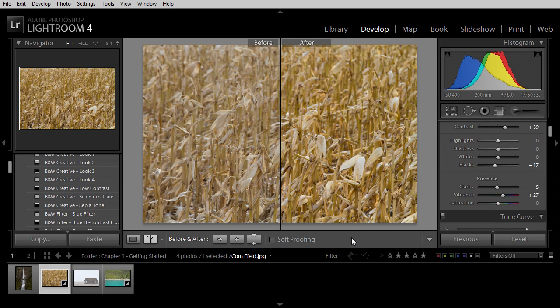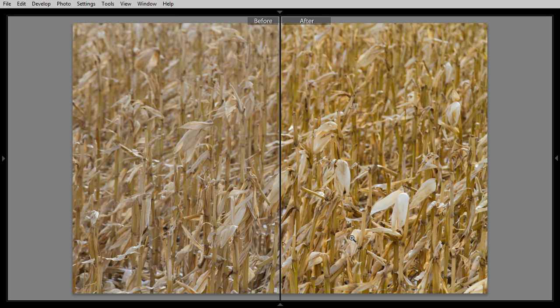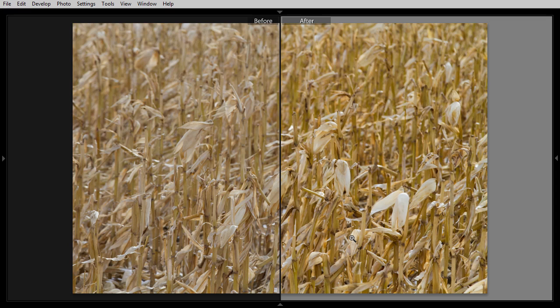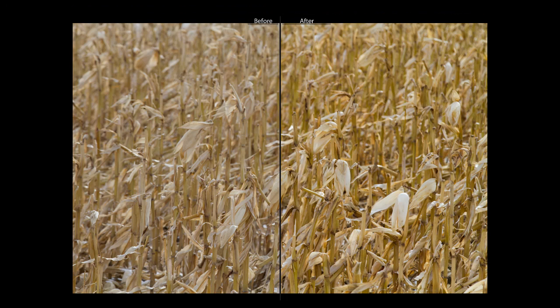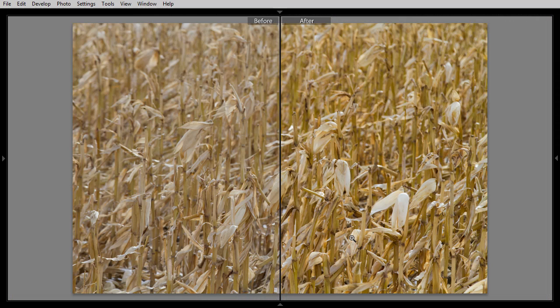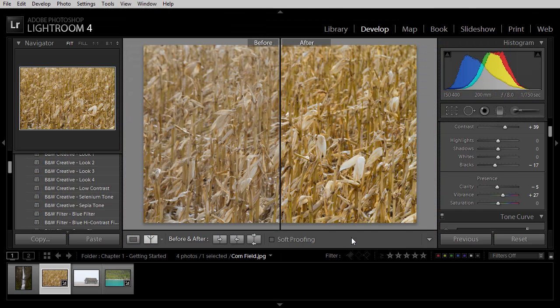And also keep in mind, especially when you're really scrutinizing an image, it might be helpful to hide the panels so that you can see just the image. I'll press the Shift-Tab keys in order to hide all of the panels. You can also press the T key to hide the toolbar if you'd like. And you can even go into Lights Out view. I'll press L once to switch to the dimmed display, and then L one more time so that only the image itself is visible. I'll then press L again to get back to the full display of Lightroom, and Shift-Tab to bring back my panels, and T to bring back the toolbar.